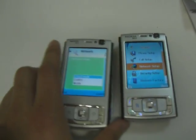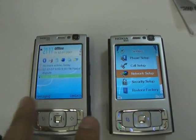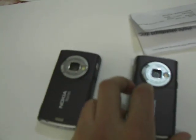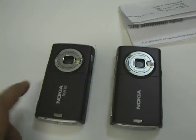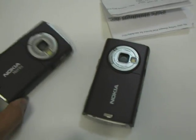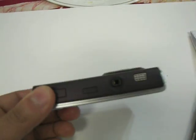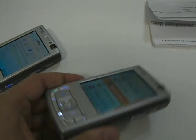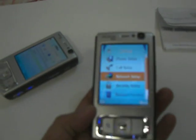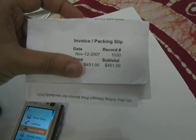Overall, people in eBay, sellers in eBay, unscrupulous sellers on eBay are trying to sell Nokia N95 knockoff. Look exactly similar to a Nokia N95, but it's not a Nokia N95. The original one has N series here, does not have anything. Looks exactly the same, looks like they are made by the same. They got the dye, they got the external packaging from the original Nokia N95 OEM provider, but I'm sorry, no Symbian here, no wireless LAN, no GPS. Complete ripoff for $451.